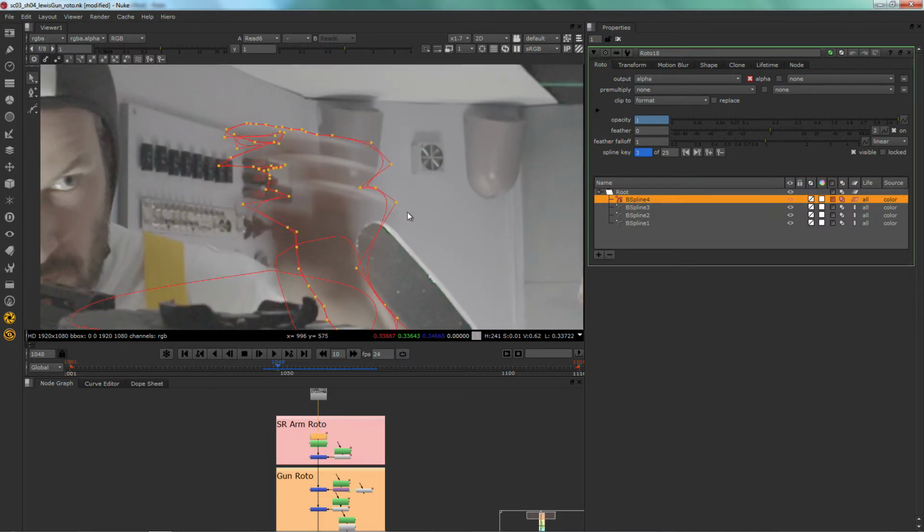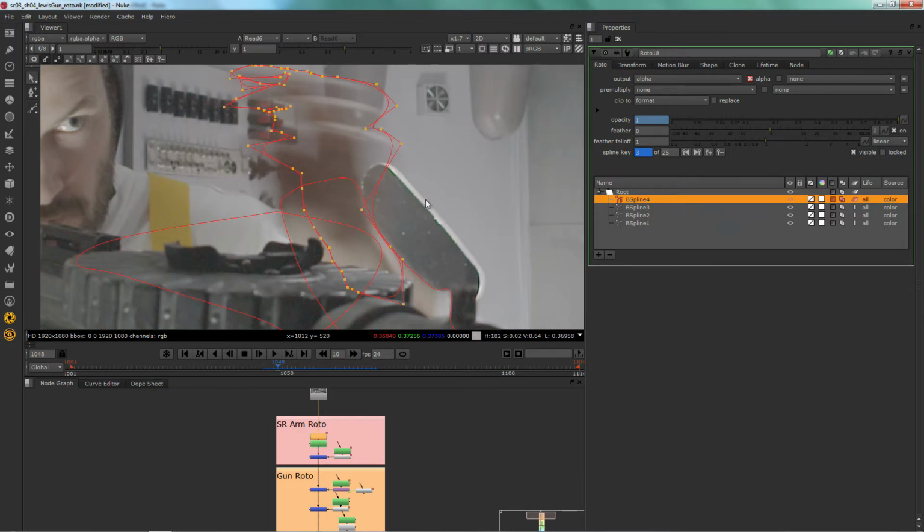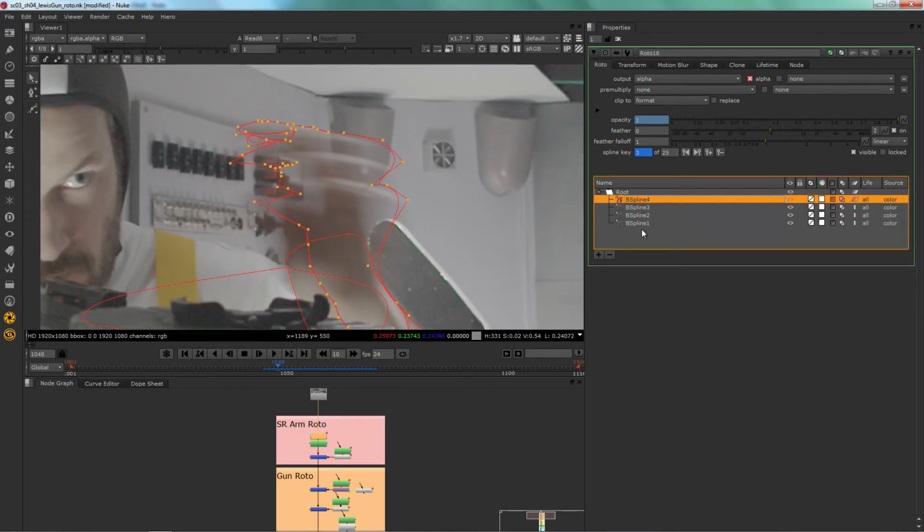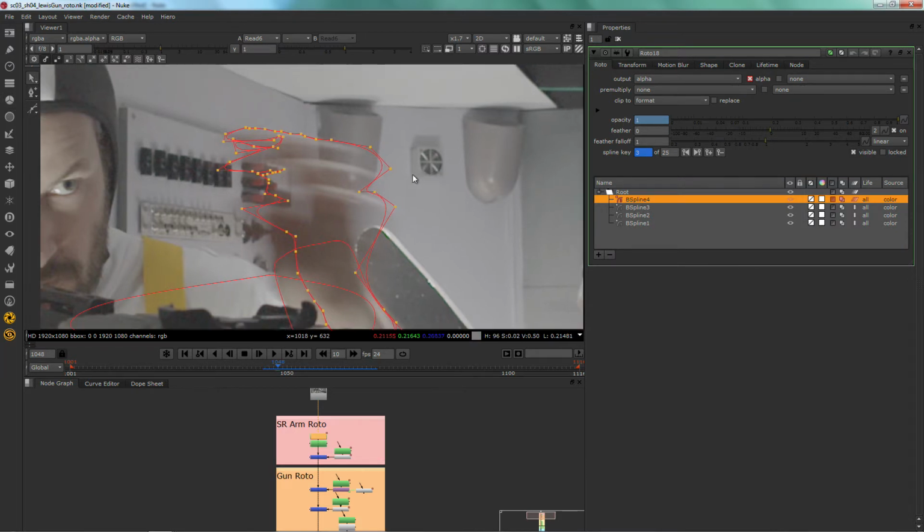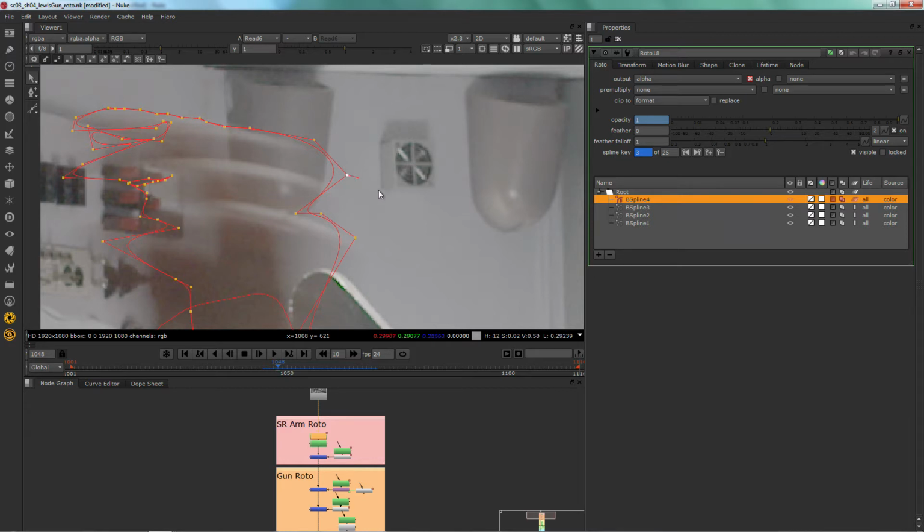First of all, one of the first things we could do is we could use the feather feature of the roto node. The feather feature is found with the selection tools. When we select any point using the Select All selection tool, we get an additional line that comes off of the point.